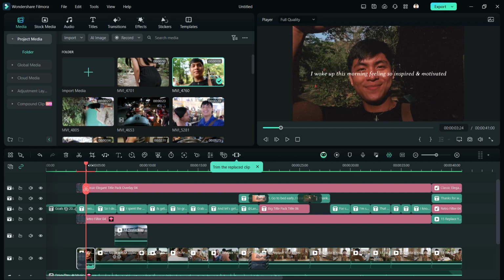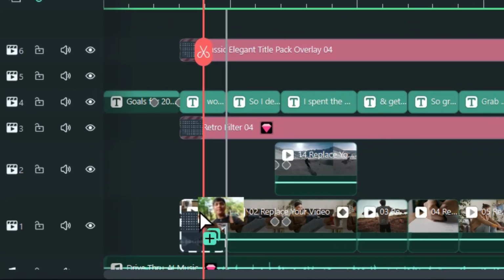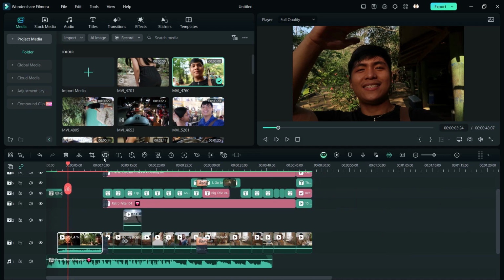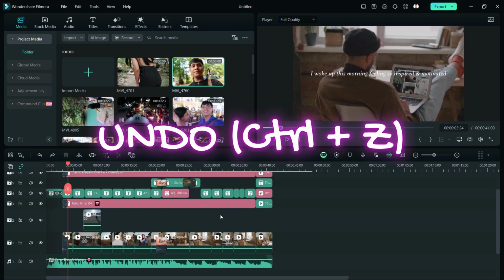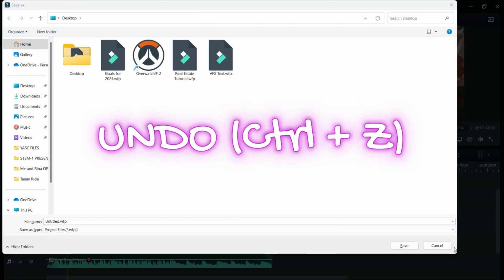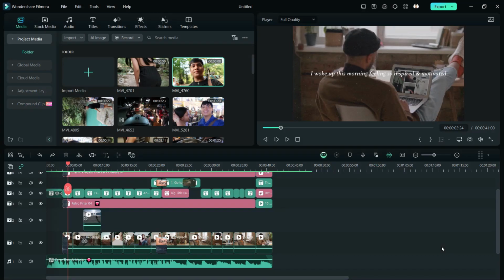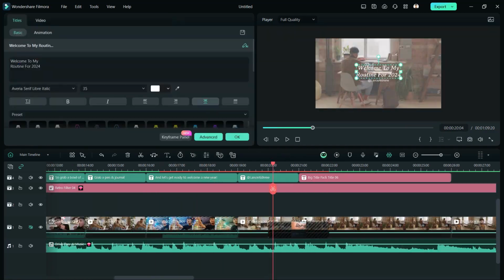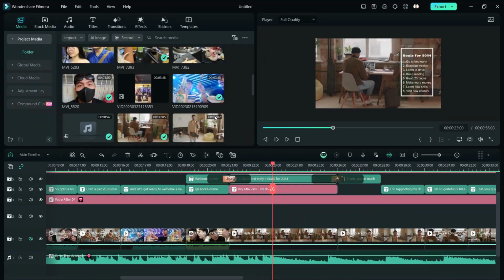You will see that there's a plus sign indicating that you will replace that clip, so watch out with that because you might add the clip instead of just placing it as a replacement, which can ruin the template itself. Nonetheless, you can still hit undo or Ctrl+Z, but if you don't want to have your timeline get messy, just beware of your modifications.